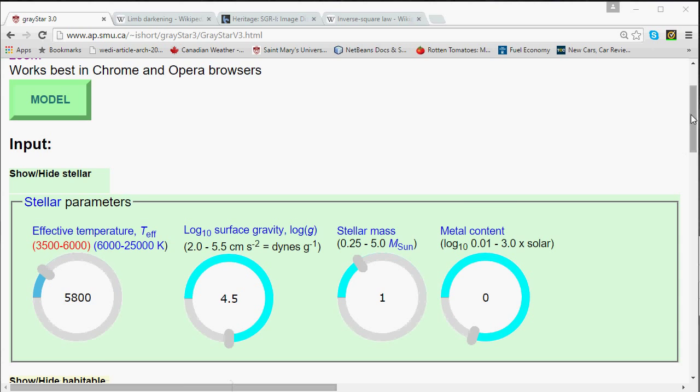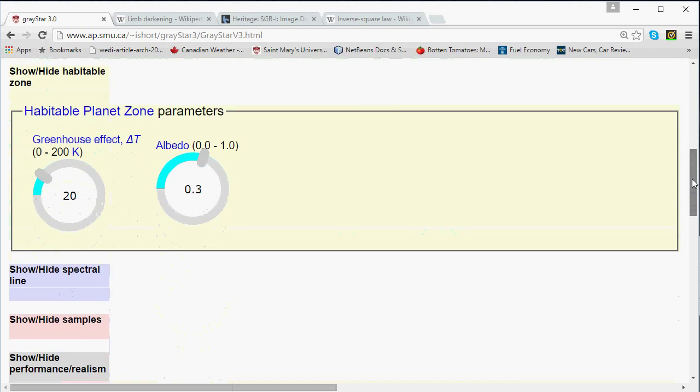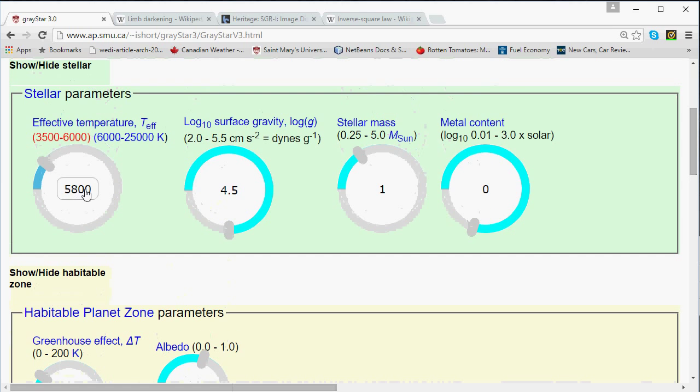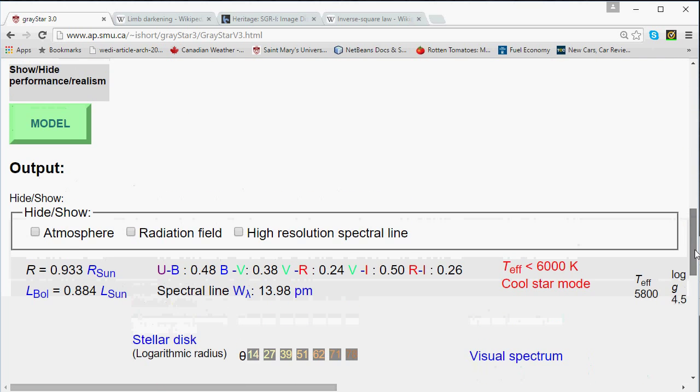But before we do that, we better just check to make sure that we are in our initial position here, modeling our primary reference object, the sun. So we are at the sun's effective temperature here of 5800 Kelvin. And if I come down to the output section, we are modeling a star. The simulated luminosity is a little bit less than one solar luminosity, about 0.88. Okay, so let's just keep that value in mind, that that's the reference value that we want to compare to.